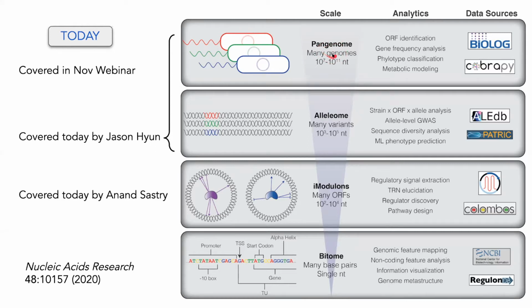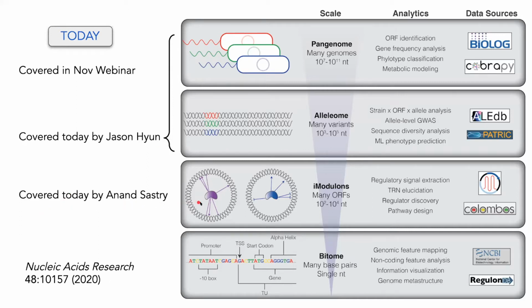So the pangenome looks at differential gene counts in different strains that have been sequenced. The allelomes go a step deeper than that in terms of nucleotide resolution, where we can classify a particular genome in terms of the actual alleles that it carries of the genes that are found in it. So Jason has taken a broad view of these two layers here, and it's even broader than what's shown over here, and will be the second speaker after me and go through that material.